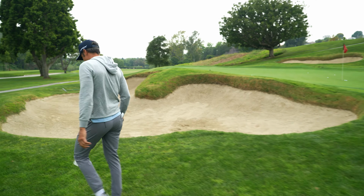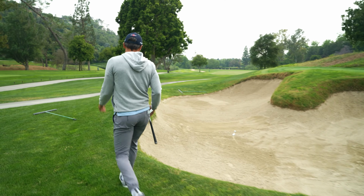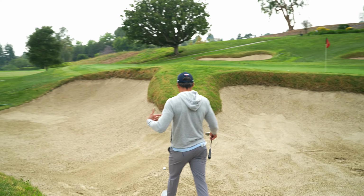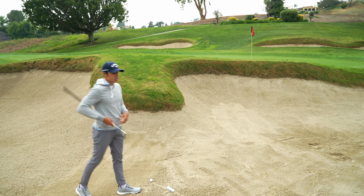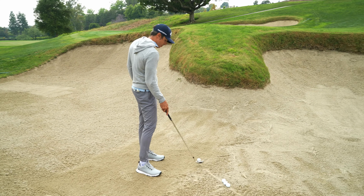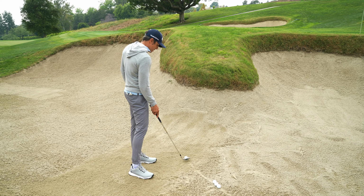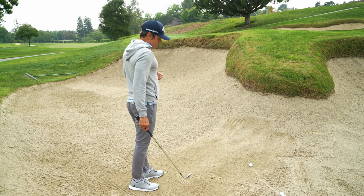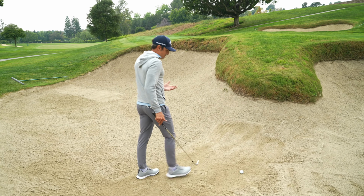Okay, let's move on. So now we're gonna go to the bunker. Any true wedge test that you do, any combine, you gotta get them in the bunker. Now, typically in the past, wedges like this, cavity back wedges, or the quote unquote more forgiving wedges, are always awesome out of the bunker. And any experience I've had with players that try wedges like this, it's the bunker play that kind of gets them into a wedge like this.